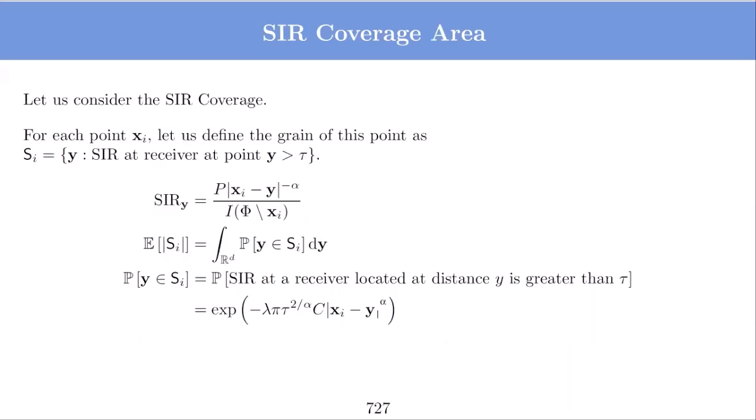Why? Because in a Boolean model, we assume that all the grains are independent. Here, the grains are not independent because of the interference, right? We know that if two links are close by, the interference is large. So if one grain has a smaller SIR coverage, the other grain nearby will also have a small SIR coverage. Because of that, these grains are not independent, so this is not a Boolean model. So you can no longer say that the intersection with any set K is a Poisson random variable, and because of that, you cannot compute the probability that the point is covered in the same way we computed it for the SNR coverage.